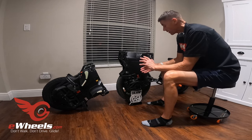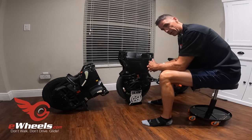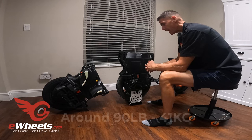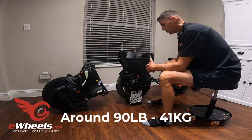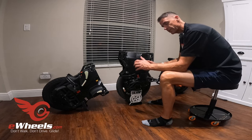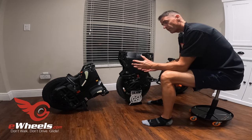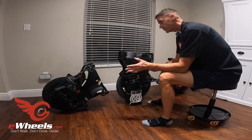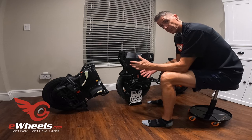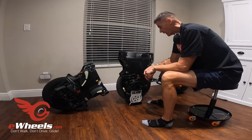The biggest difference is the form factor. The Patton is technically a 16-inch wheel, this is technically a 20-inch wheel — a bigger wheel. But it weighs almost the same as the Patton, which is hard to believe. So even though it is a bigger form factor wheel, it still handles well — definitely better than the Sherman S. I never got the feeling that the Lynx was unmanageable or difficult to handle. Although I do still think the Patton feels more agile because it's a smaller diameter tire, the Lynx is still very agile for its size.